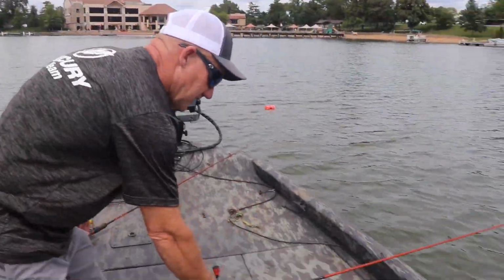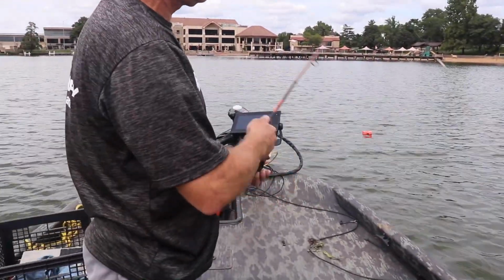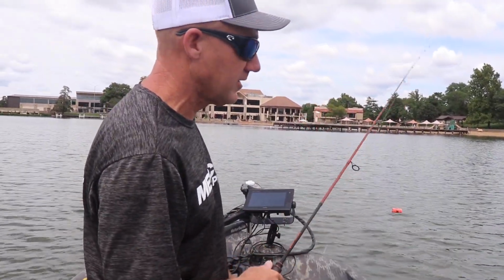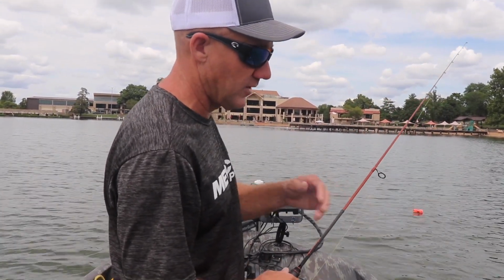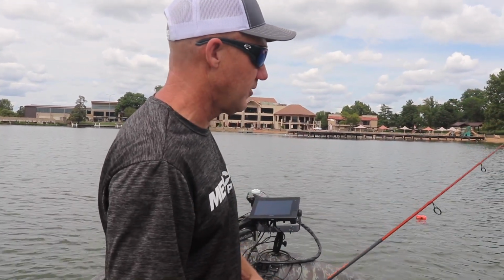What I like to do is I typically like to set this rod off the side and then use a jig so I can kind of kill two birds with one stone. I can work a jig, cast it around and look for fish that are not right under the boat. This way I'm catching the ones that are under the boat, but also the fish that are maybe out away from the boat as well.